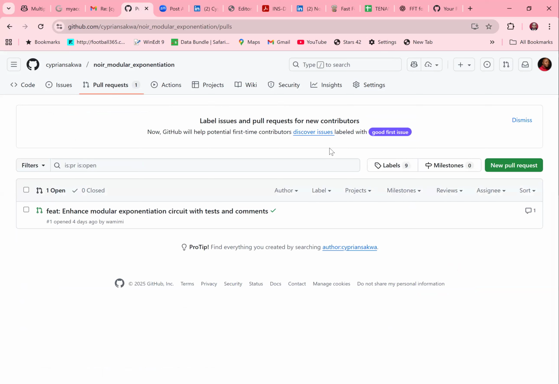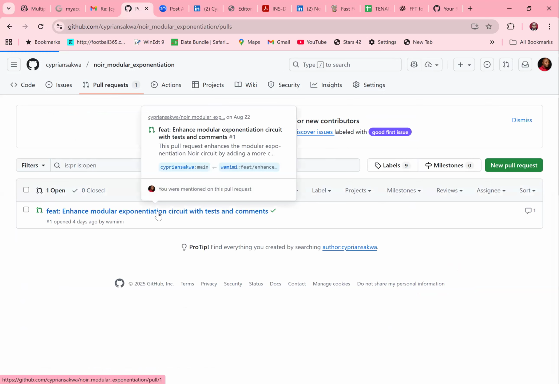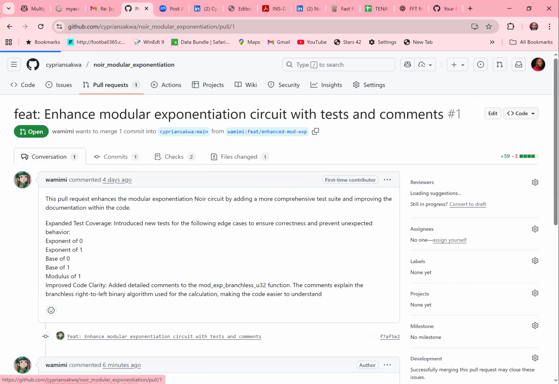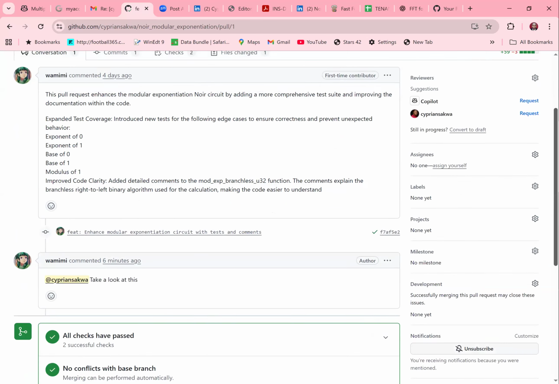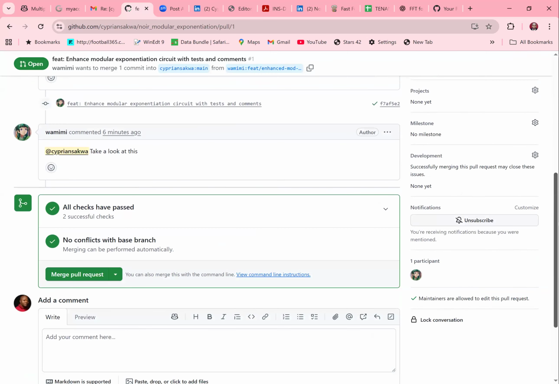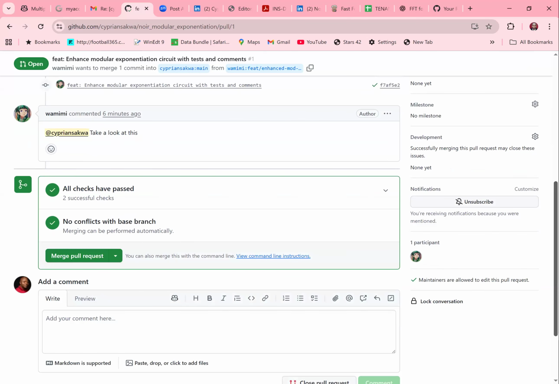Okay, so this is the pull request. I can see it. So you come out there, look at this, and then you choose what you want to do.